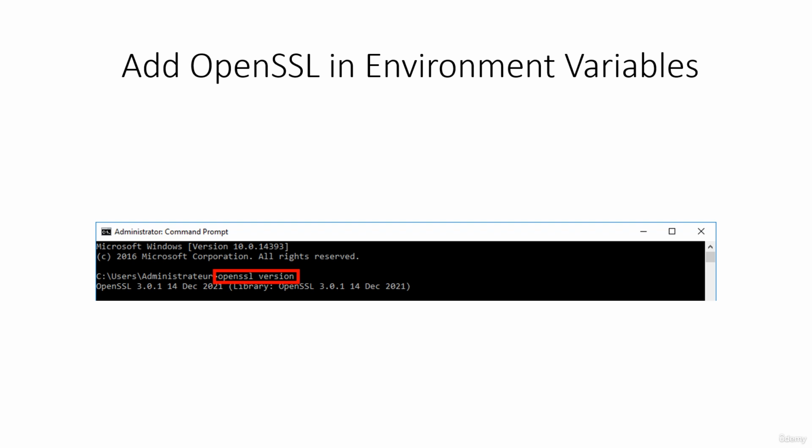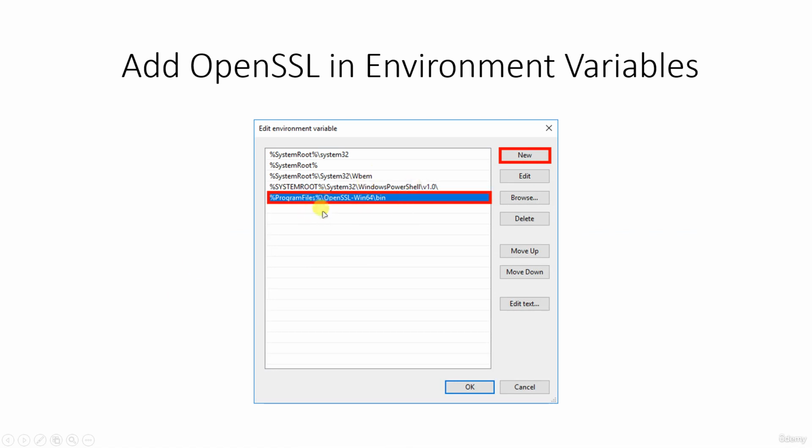After that, open a new Windows command prompt to check if you can run the OpenSSL command. As you can see, if you type openssl version and you fully followed my process, it will show that OpenSSL is installed. Otherwise, if you don't follow the same procedure, it will show an error saying OpenSSL is not installed. So make sure you follow all of those steps, and add a new environment variable in your Windows machine.